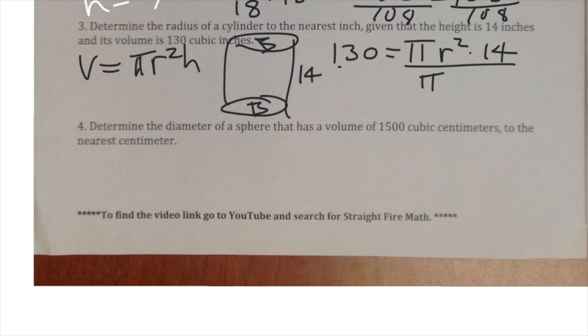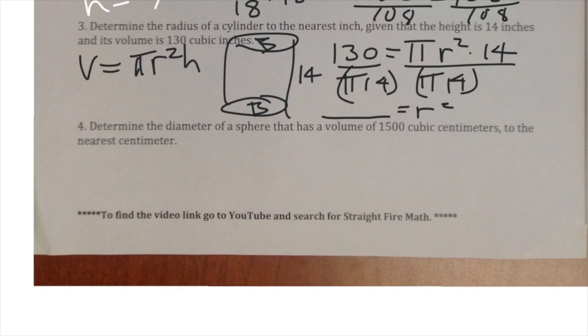Divide both sides by pi, and divide both sides by 14. If you're going to do it in one big step, make sure you put parentheses around the 14 and the pi. If you do all that, you'll get r squared by itself. But on the left-hand side, you'll get a pretty crazy looking number. It'll be an irrational number, so don't expect a nice clean-cut answer here on the left-hand side.